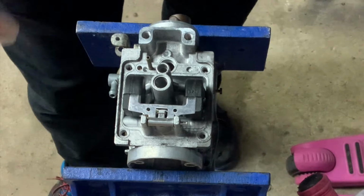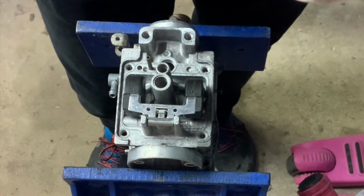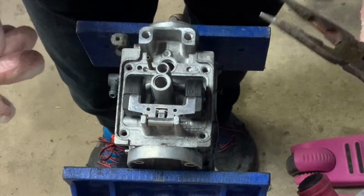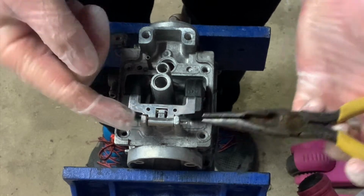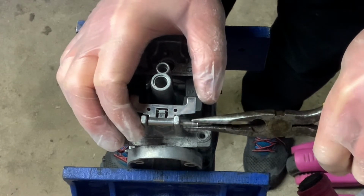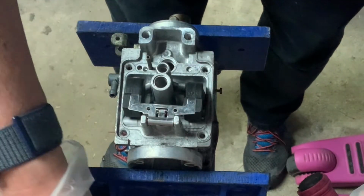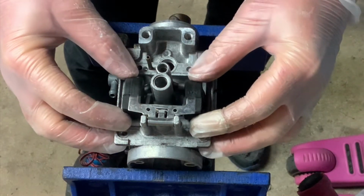Okay, so after running through the ultrasonic cleaner, they come out really nice and clean, and I've just been able to, just off camera, drift out the pin for the float. So I should just remove that now. Okay, so there's the pin, and here is the float.